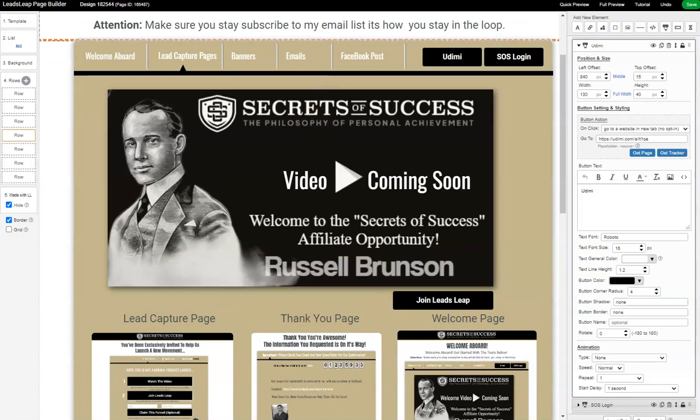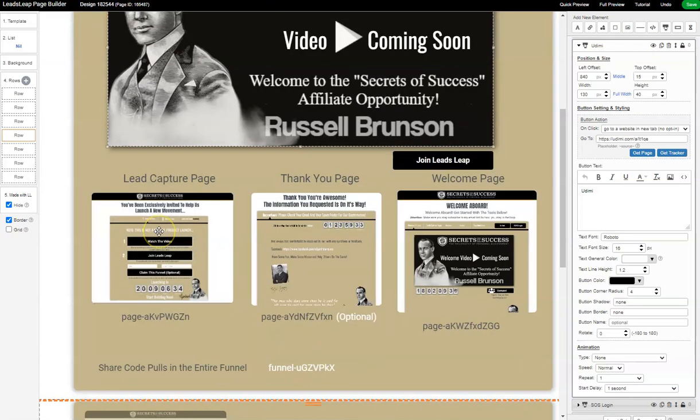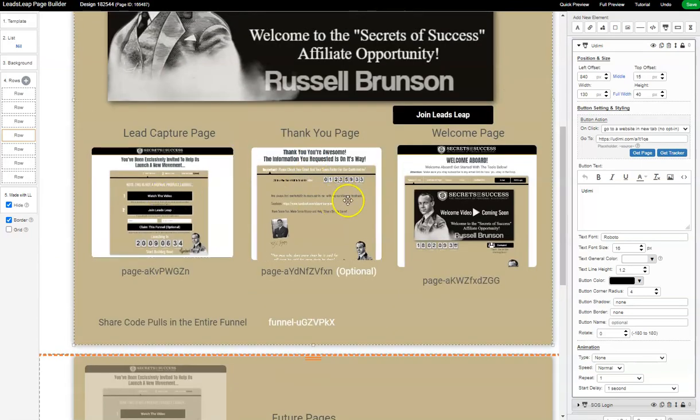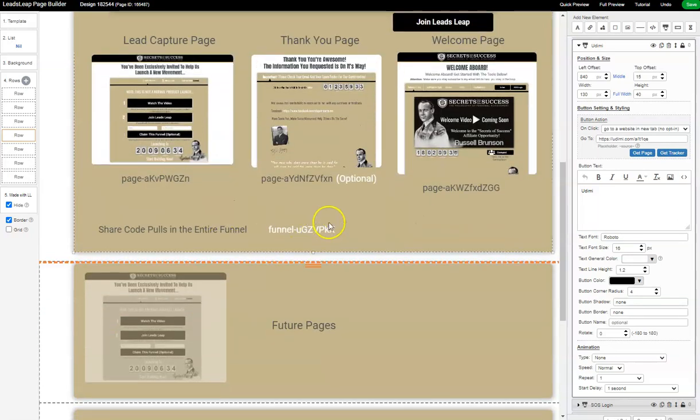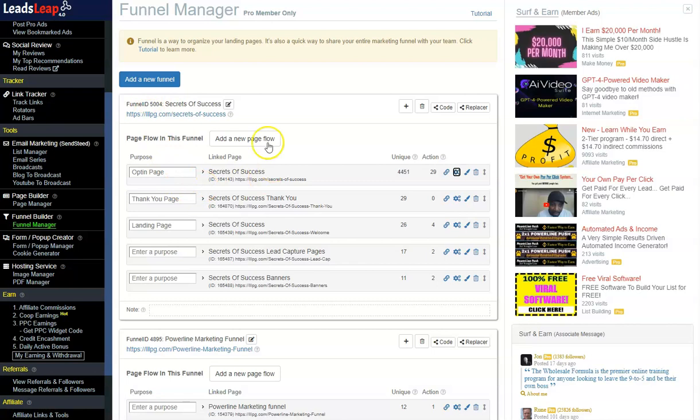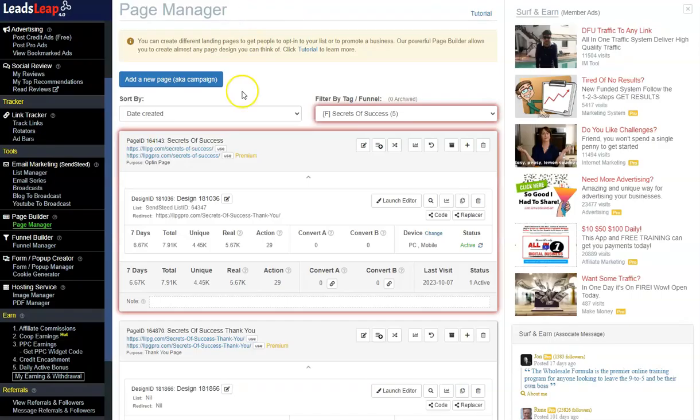So we'll go back to the welcome page. Oh, one more thing I forgot to tell you guys. I told you that you can bring each page in individually, which is easier for some people. Or see this code right here? It says funnel. You can actually bring in the entire funnel with this code. Let me show you what that looks like. It'll look something like this. See this right here? 1, 2, 3, 4, 5. So you got 5 pages that'll be brought in right off the bat.